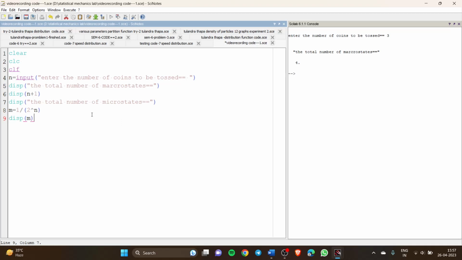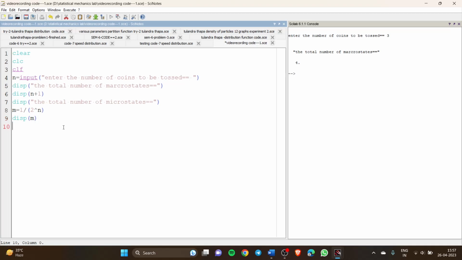Also the total number of microstates will be 2 to the power n. This is a very simple code, so I will run through it very fast. You all should be able to do it.